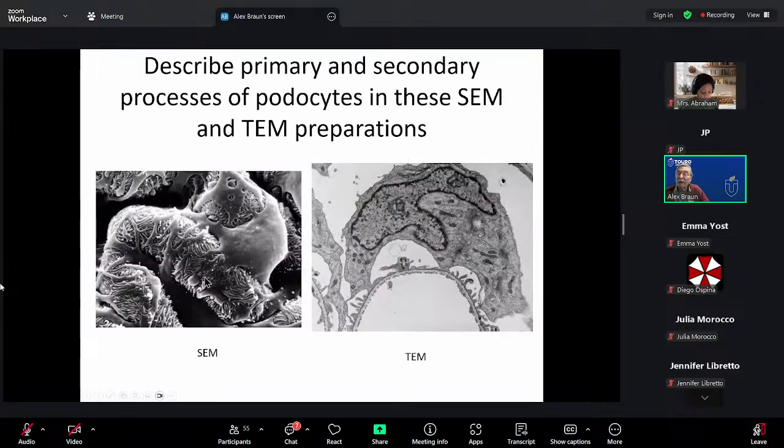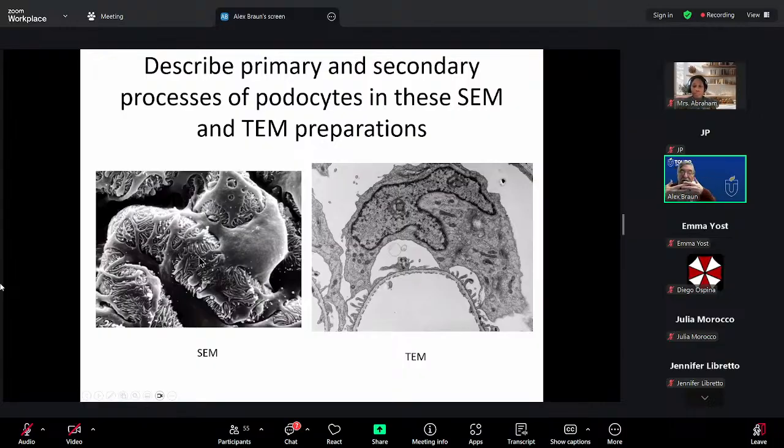Here's a scanning electron micrograph, which we could compare to a transmission electron micrograph here on the right-hand side. You see in the scanning electron micrograph the capillary loops twisting and turning in a three-dimensional appearance. We have on the outside of the glomerular capillary a cell with a body, that's the podocyte. The body has major processes coming off it, which are the primary processes. Coming off those primary processes are smaller foot processes or pedestals. We see the pedestals are interdigitating like this.